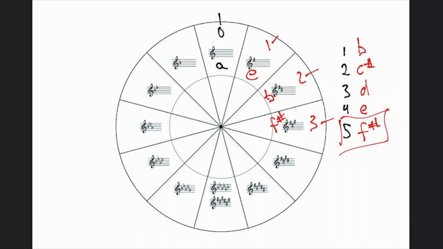We now want to go to the flats. Let's review. One flat was B flat and we're going to count down five from A. A, G, F, E, D.